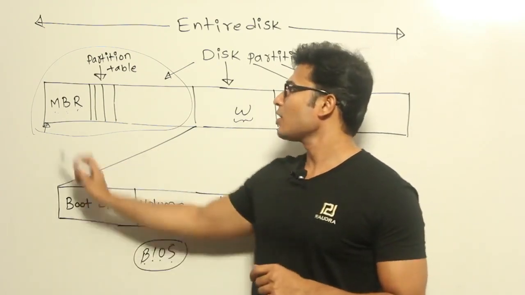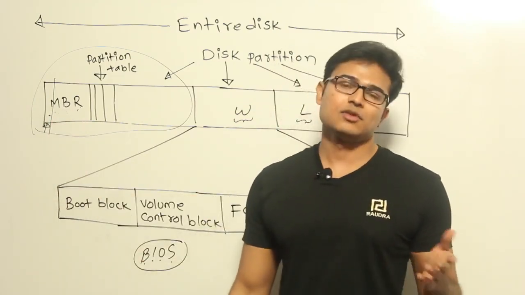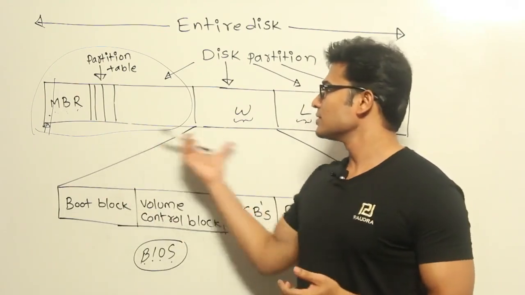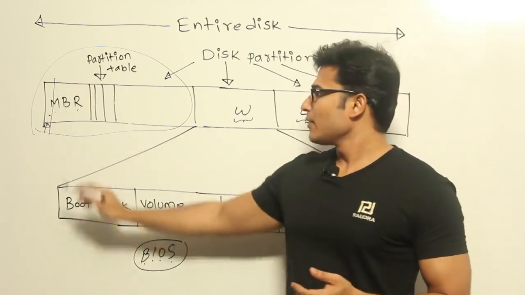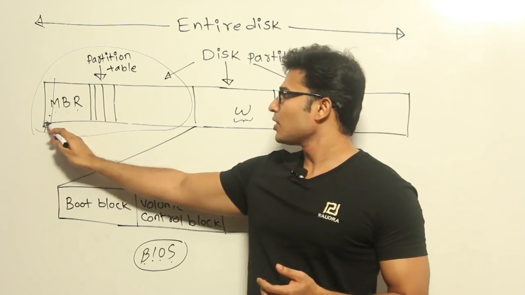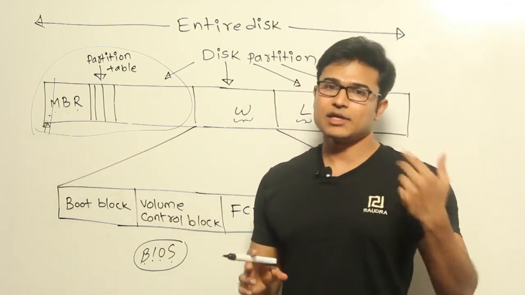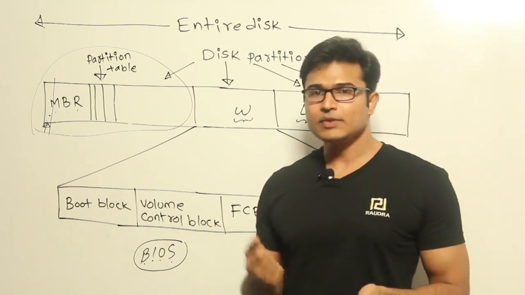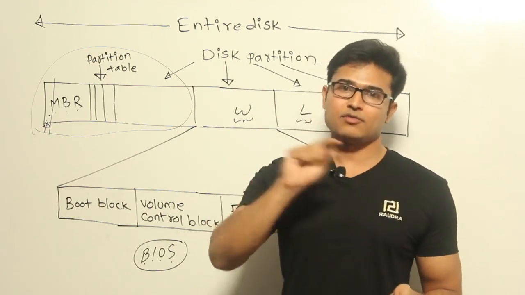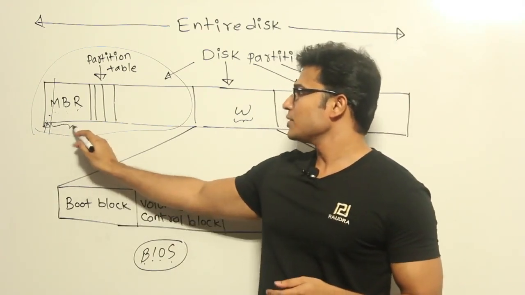Generally the MBR always starts with a standard number, some magic number, using which you will know whether it is a right MBR or not, which means whether the disk is formatted or not. Once you are sure that this is right, then whenever you are booting up the system, you will sometimes get a message asking which operating system you want to load, Windows or Linux or whatever. All those messages and the related code will be present in the MBR.